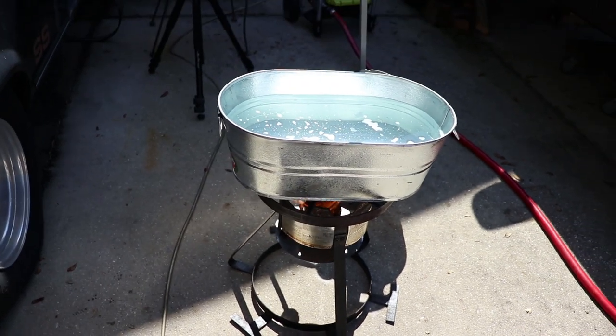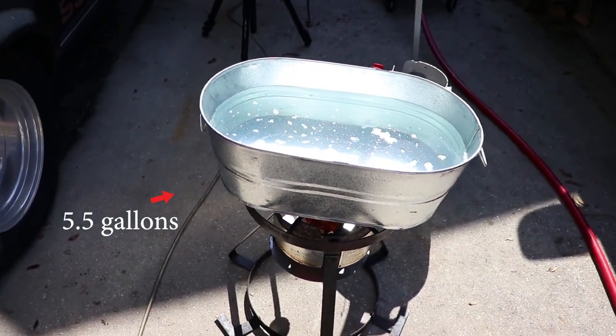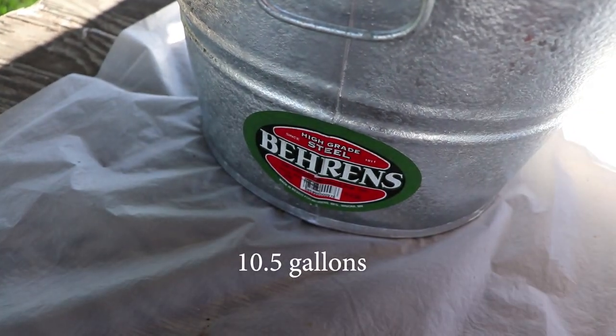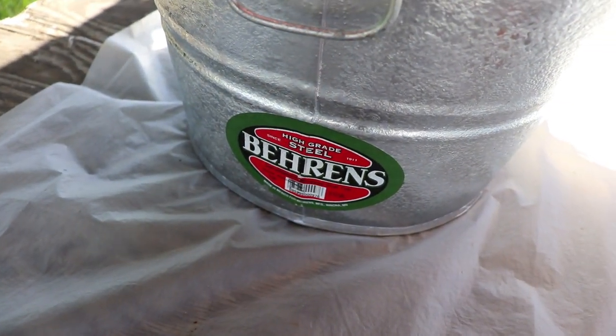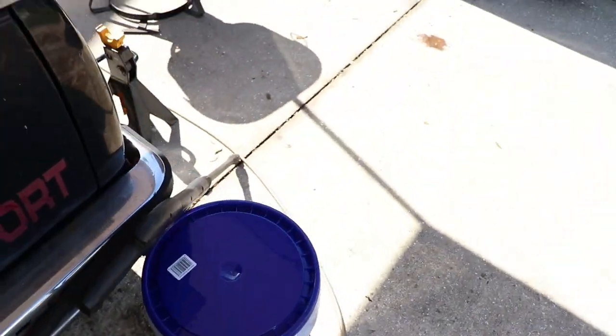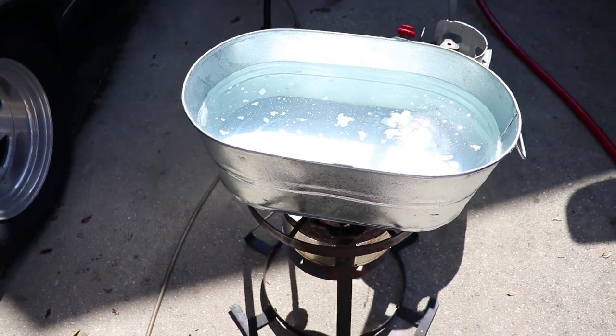This is my version of doing a European alligator head mount. So we're just heating up that water. These tubs, I got two different sizes. I have this tub, and then I have this tub. This one's a lot bigger. It's by Barron's, I guess. I have a link down below in my Amazon store too. But this one will fit 8-foot alligator heads perfect.